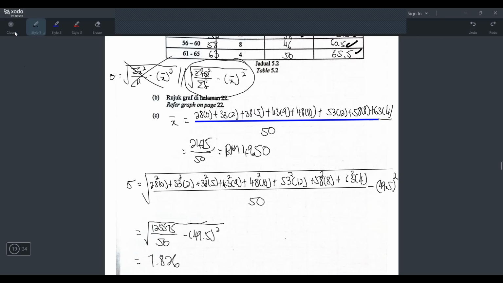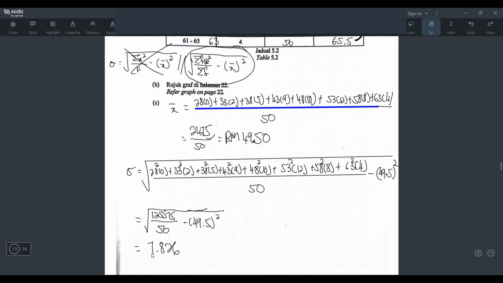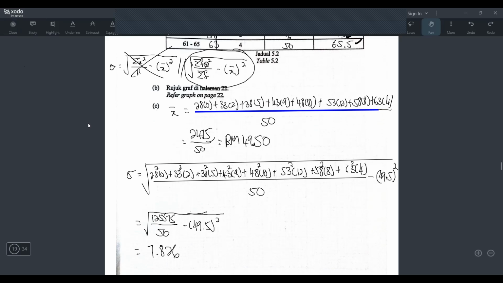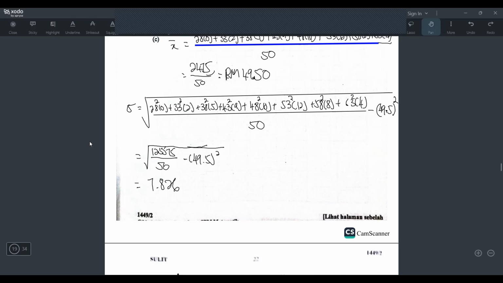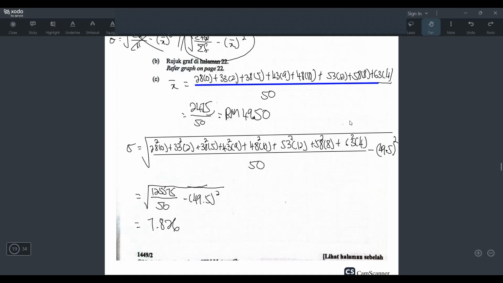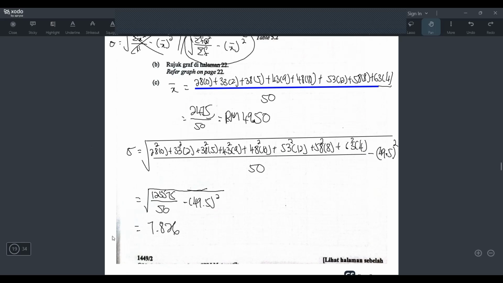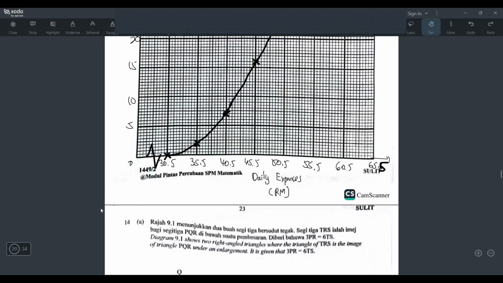So this is my standard deviation. Okay, you can write 7.83 also. But it's better if you write 4 significant figures. Itu jawapan dia. Okay, let me double check with the calculator again. 48 square times 5 plus 43 square times 9 plus 48 square times 10 plus 53 square times 12 plus 73 square times 12. Okay, I think correct already lah. So that is the answer. Okay, let me check. Did I study correctly? Betul, betul, betul, betul. Okay lah. So that's how you do question number 13.